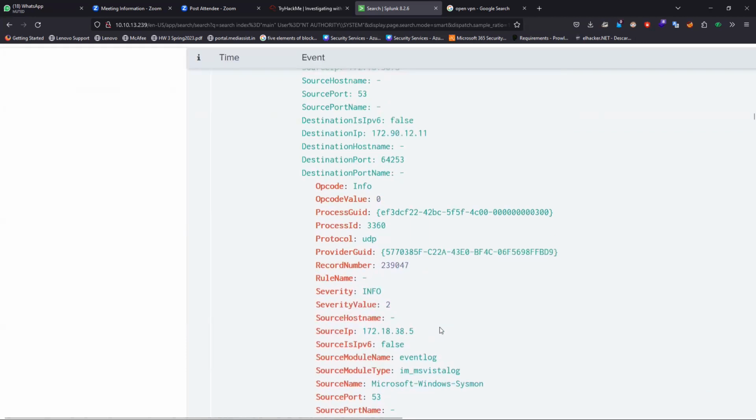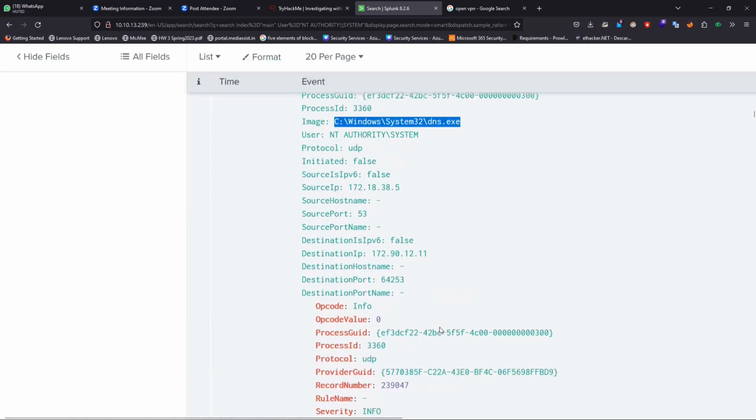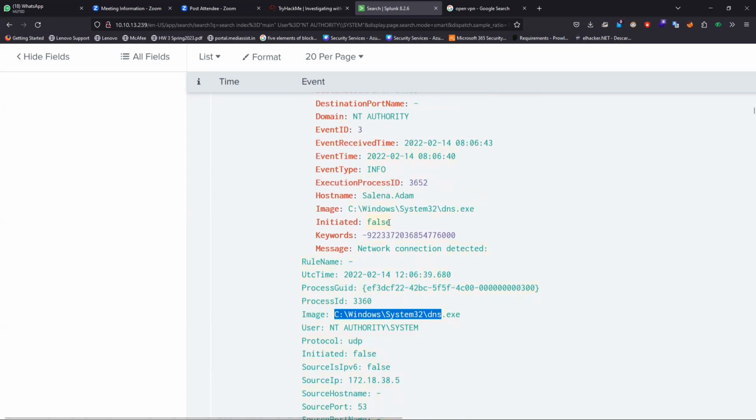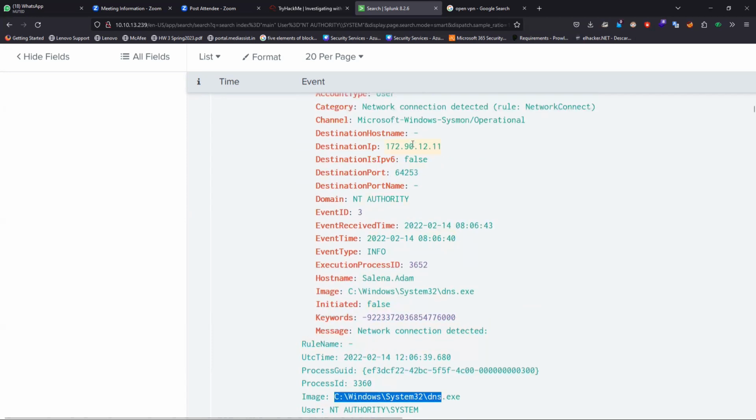Why is this one showing false? Where is the initiation? No, this is just a part. Here you can see the source IP. It's executed, so some activity is done. This is just the detection given, whether it's false or connectivity. That is a backend part, like for IPv6, it's false.